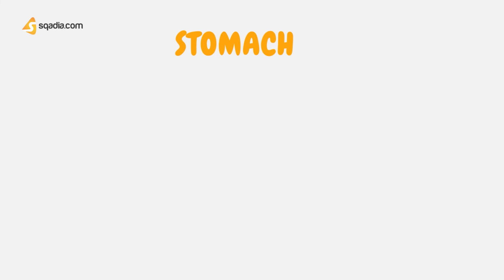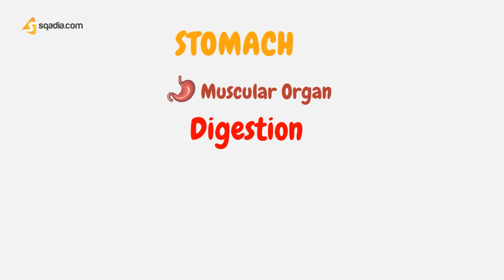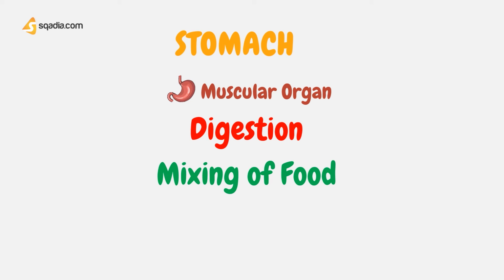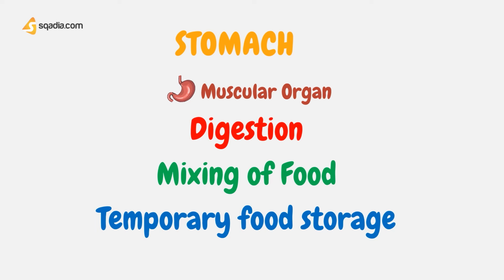Before getting into the details, let us recall the simple concept of what is a stomach. So basically, a stomach is a J-shaped muscular bag-like organ. Just as we put our stuff in our bags, our stomach performs the same function as it stores our food in it. In order to perform the function of partial digestion of food, which is the most important function of stomach, it has other 2 major functions. One is mixing of food by secretion of enzymes, and the other is temporary storage of food, after which the food eventually goes into the duodenum, the first part of small intestine where the complete digestion takes place.